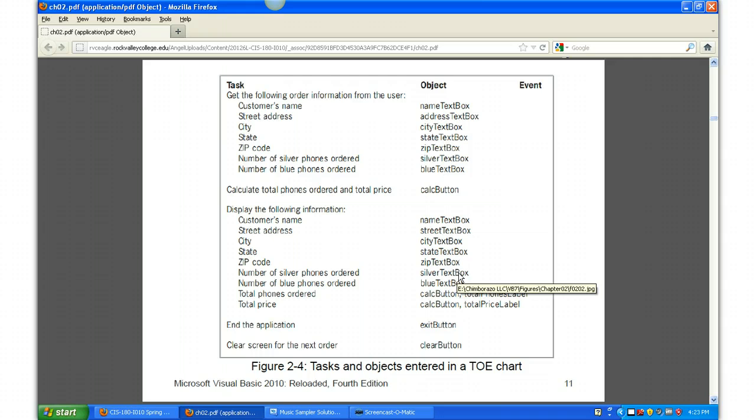For text boxes, I like to use TXT, labels, LBL, buttons, BTN, and instead of being at the end of the name, at the beginning of the name. But here are some examples of name, address, city, state, zip, silver and blue, calc, and then displaying that information on the same objects, exit button, and a clear button.